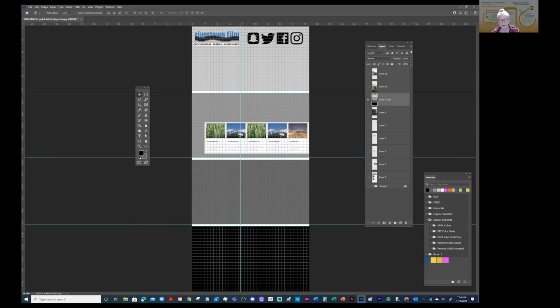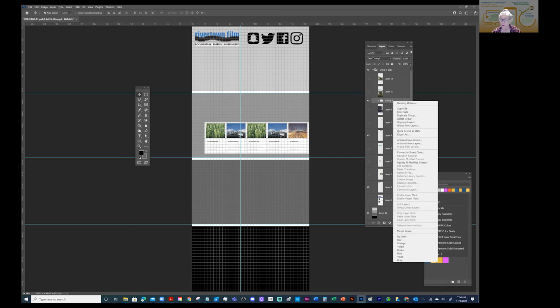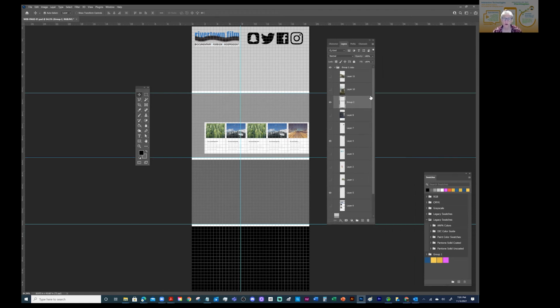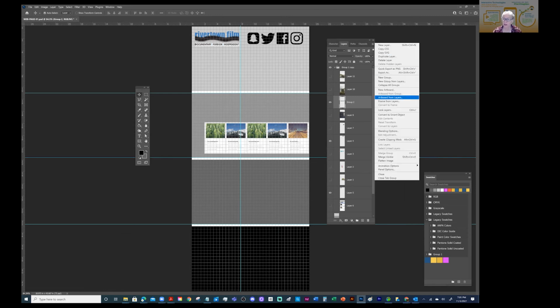And that did not do what it's supposed to do. So let's go back. I'm going to put it into a folder. And now right click, merge group. That is the way I did it. So the merge visible did the whole thing, didn't do just the selected, but the merge group did the work. And that was the way that I found out how to be able to merge within a document without having to turn off layers. So remember, merge is down here.